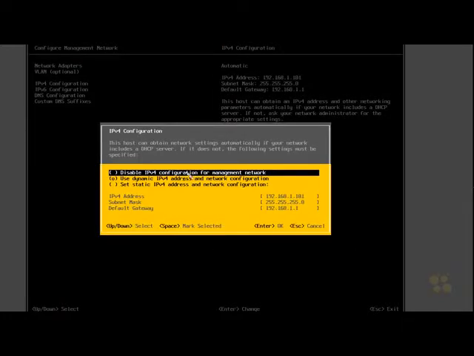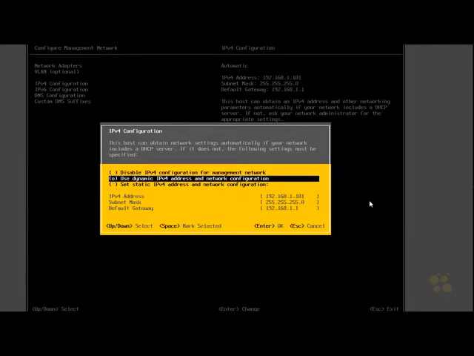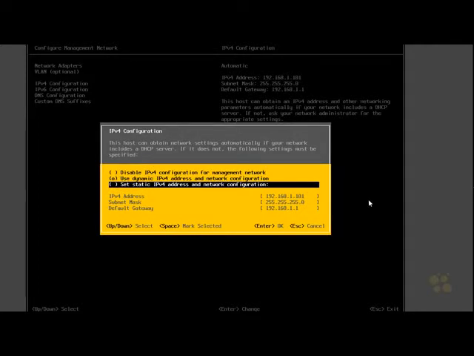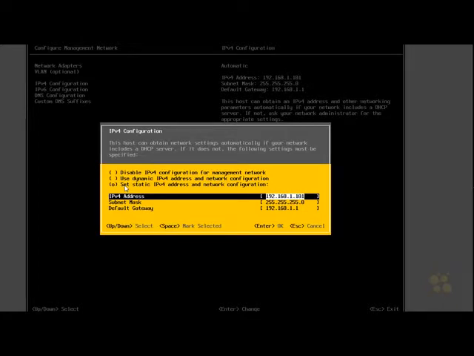Now, the first couple of times you use this, it's a little bit tricky because what we're going to do is arrow up and down with the up and down arrow keys, and then hit the space bar to select it. So for example, if we want to set a static address, we'd use the down arrow key twice to highlight this option. Let's do that right now. So we'll do the down arrow and down arrow again. And then with that highlighted, set static IP address and network configuration, we'll hit the space bar. And then once we've done that, we can hit the down arrow key again, and we can put in the static IP address that we want to use.